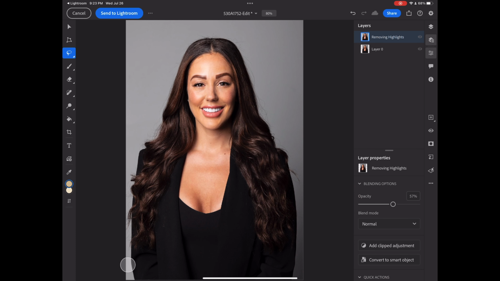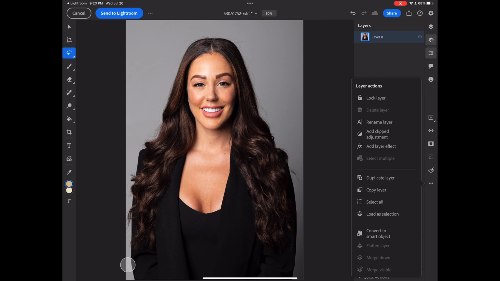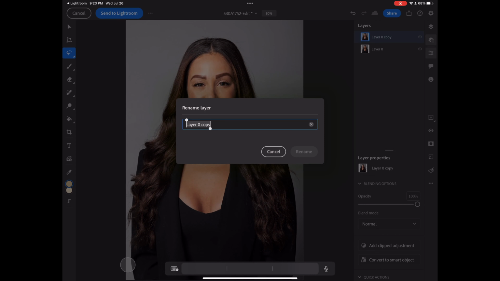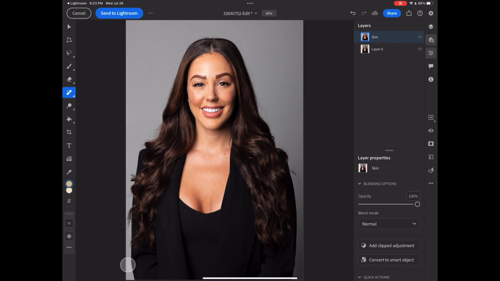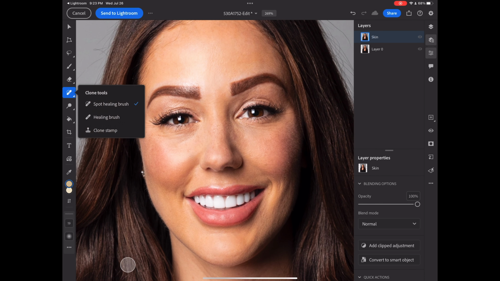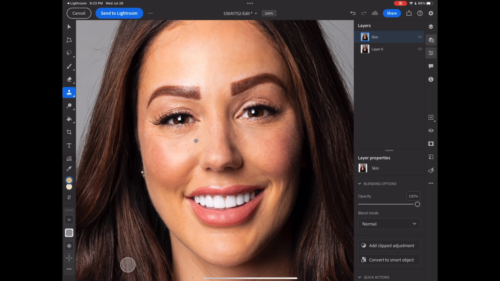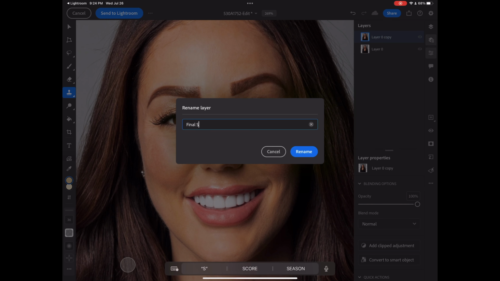Now, we do want to keep some of the highlights, so we're going to bring the opacity down to 60, because we just didn't want it as prominent. From there, we're going to make another duplicate layer and rename that as the skin layer. Here we're going to be going under her eyes, using the clone stamp tool just to even out the lighting over there. We don't want her to look too fake, so obviously we're going to bring that opacity down so that we can keep some of the natural texture of her eyes.